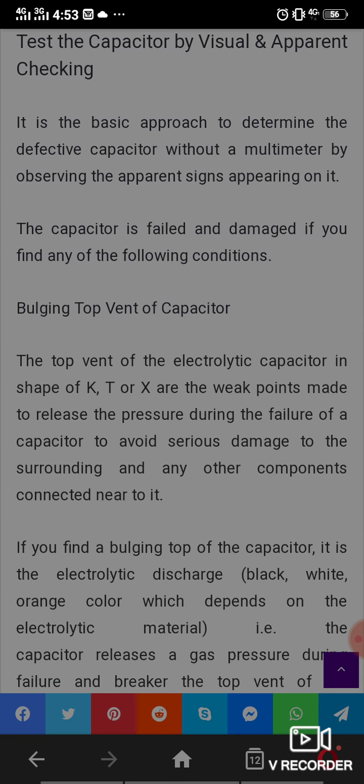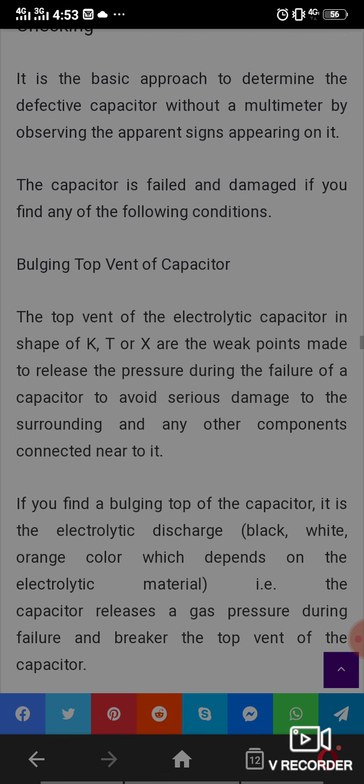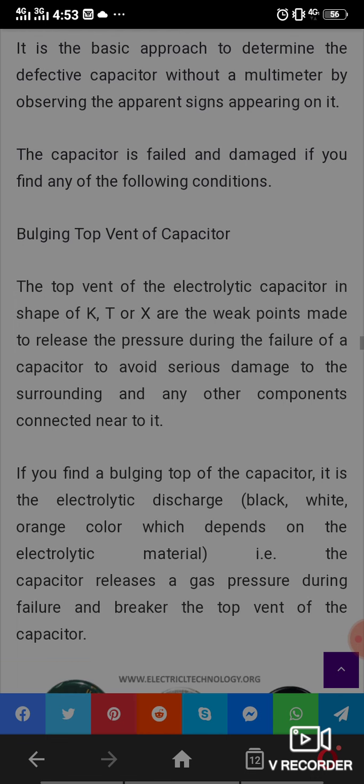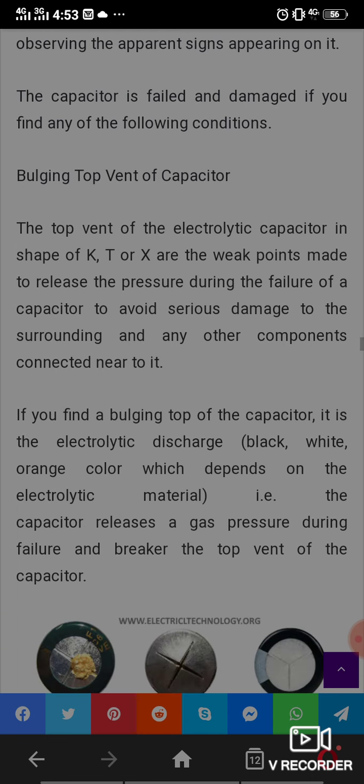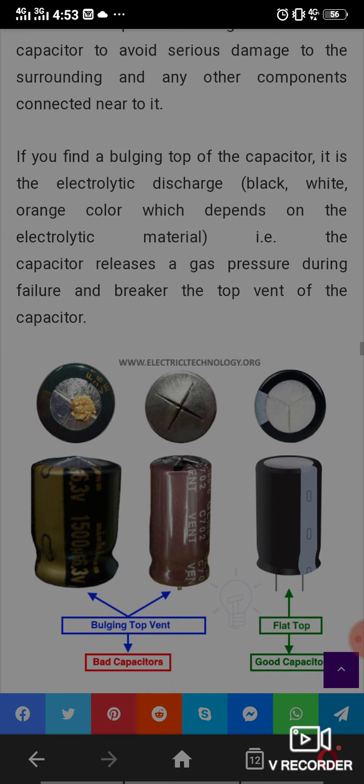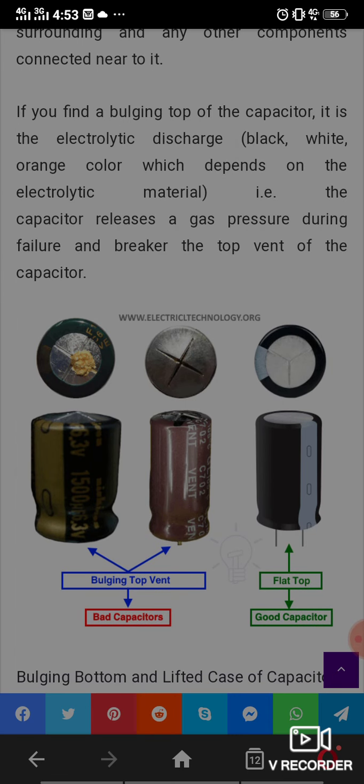If you find a bulging top of the capacitor, the electrolyte discharges black, white or orange color, depending on the electrolytic material. The capacitor releases gas pressure during failure and breaks the top vent of the capacitor. So it is a faulty capacitor.